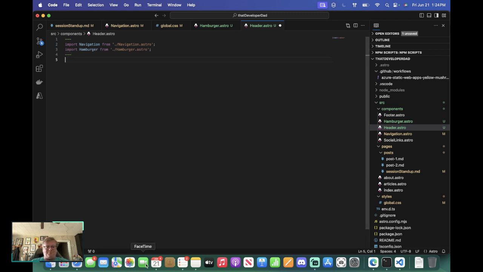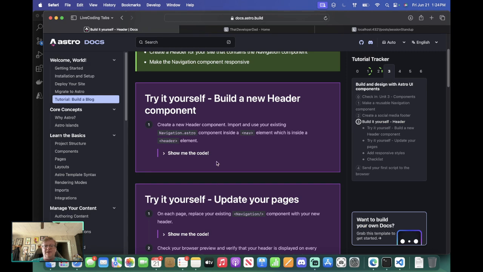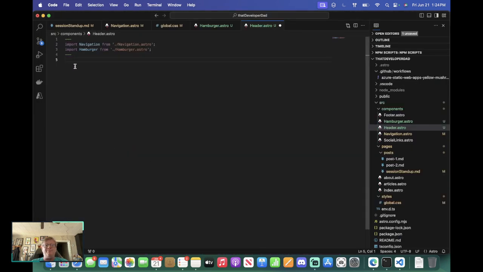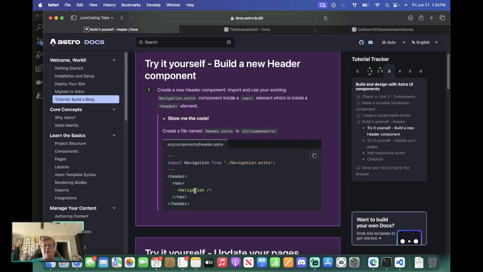And it says to put it inside a nav element, which is inside a header element. I need to see the code. Here we go. Import navigation, header, nav navigation, and so on. Cool. All right. So we'll add a header. I have a memory like a sieve.